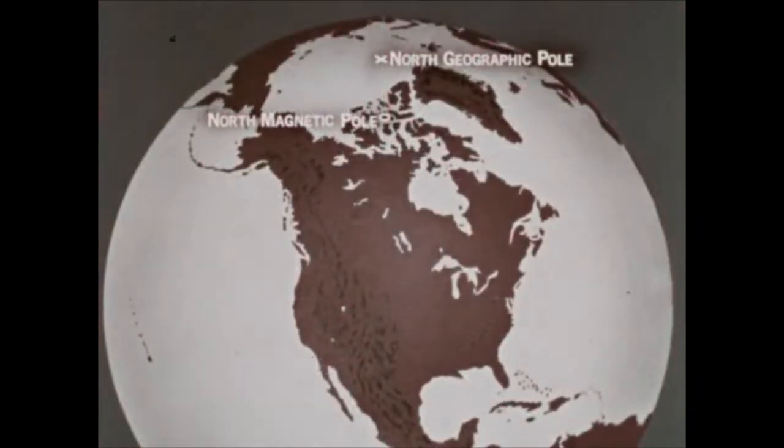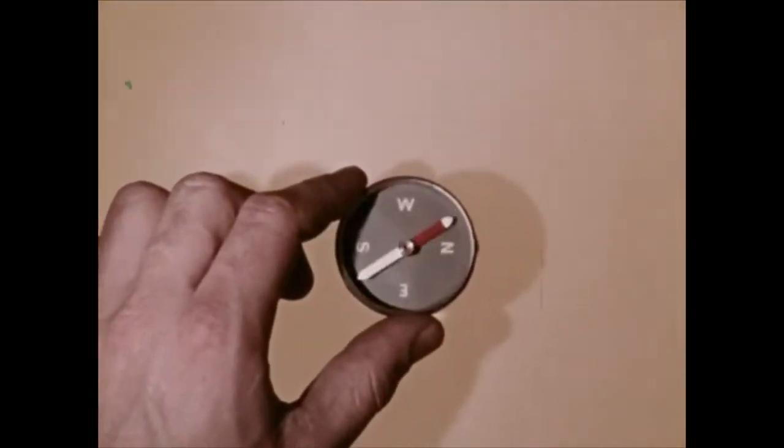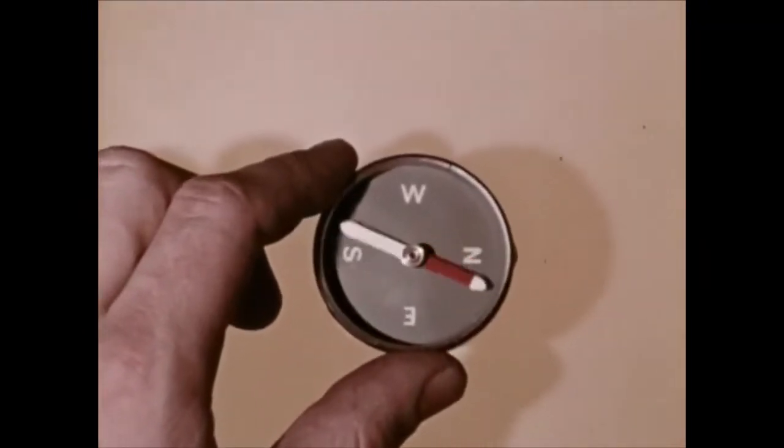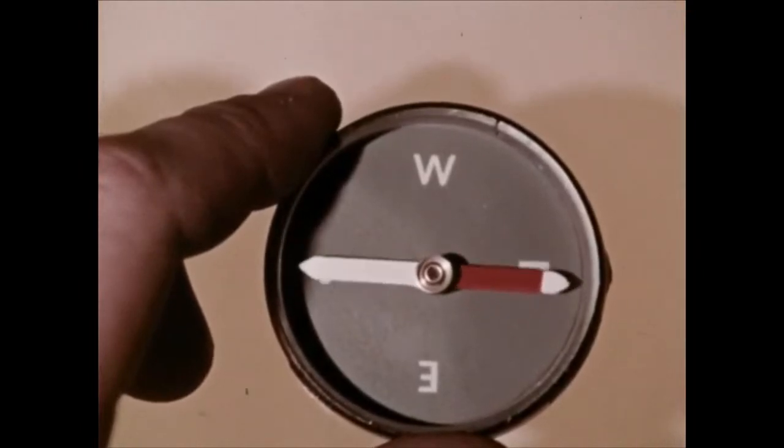Let's consider just the north geographic and magnetic poles and a location on the globe, here on the East Coast. A compass placed here does not point at the north geographic pole. It simply lines up with a line of force that connects the Earth's magnetic poles. On Earth, the north magnetic pole is defined as the pole towards which the north end of a compass needle points. Since unlike poles attract, it must really be a south pole, but we continue to call it the north magnetic pole to avoid confusion.